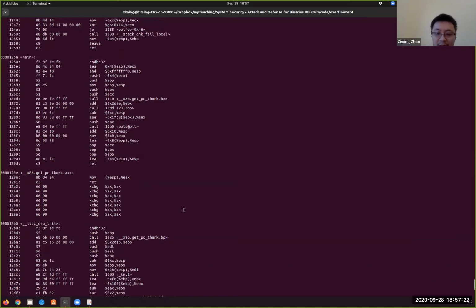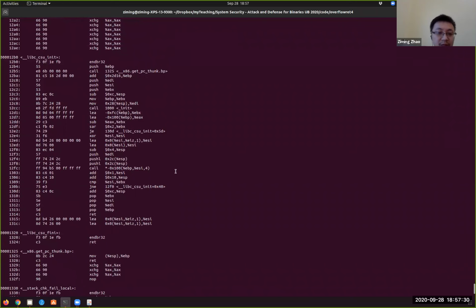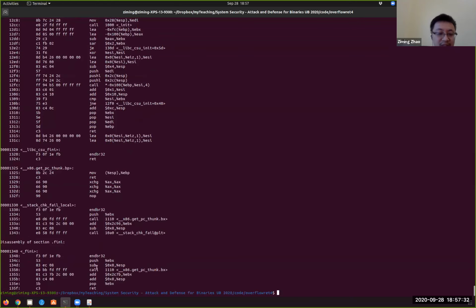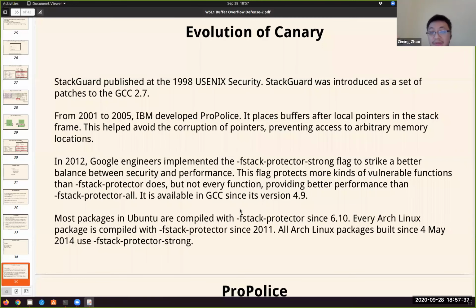But for performance reasons, if you put a canary on all the functions, you will make them slower. So if you use the stack protector all flag, then all the functions will be protected, including the main function we saw.